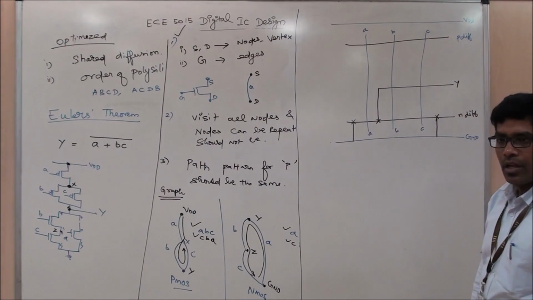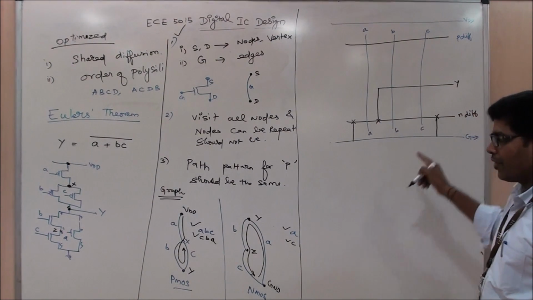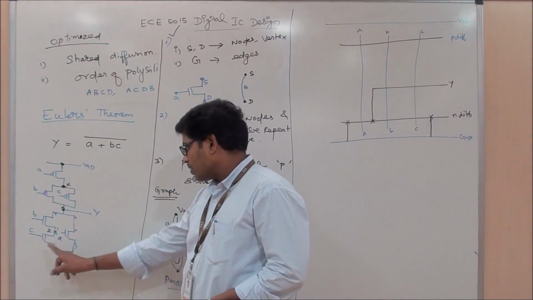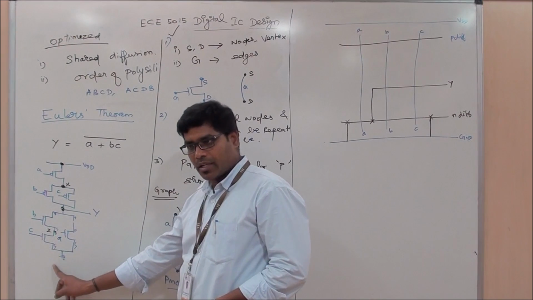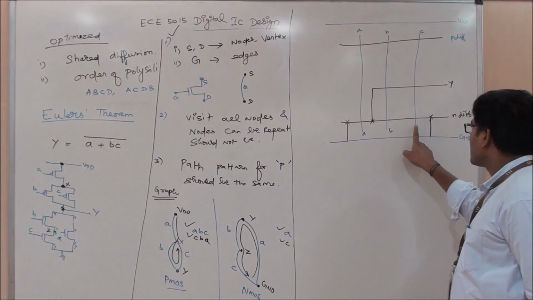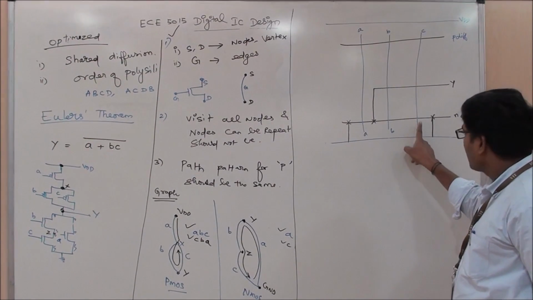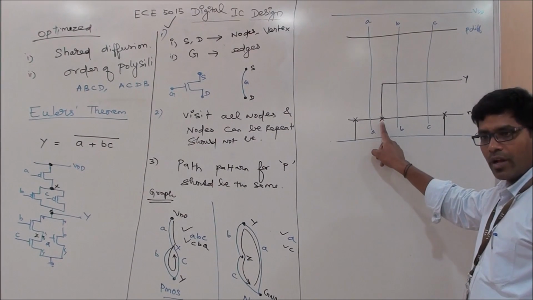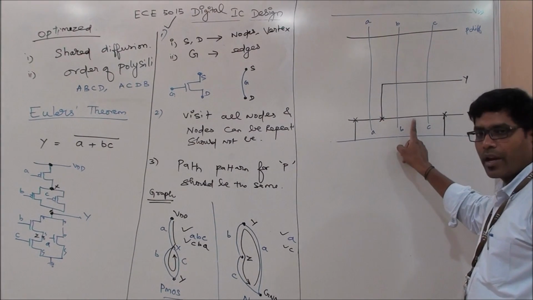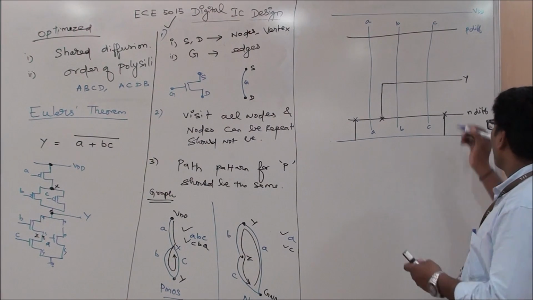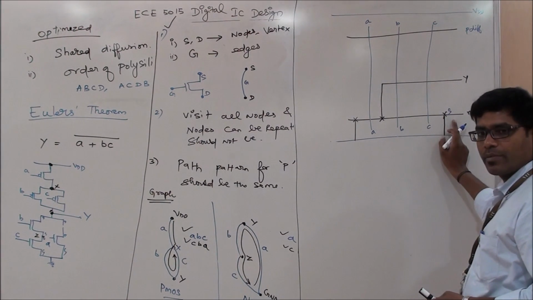Any doubt? So, quickly I will again refresh here. See, the source of A and source of C have been connected to ground. So, this is my C polyline. Either end you will have source and drain. Similarly, A, either end you will have source and drain. B, source and drain. One end I am connecting here. This one end of the C is being connected here.